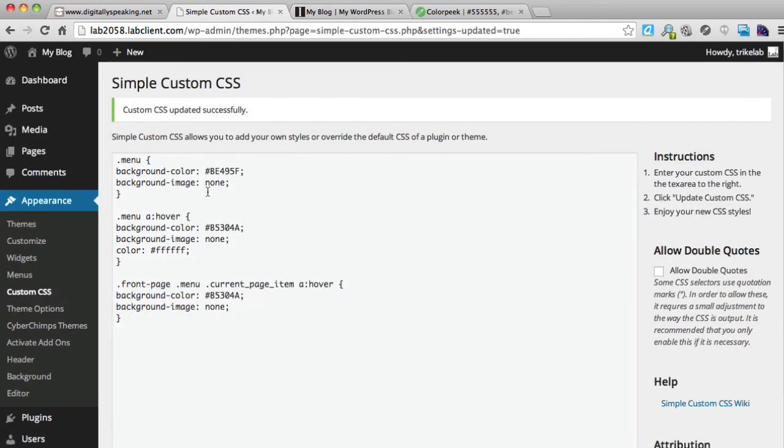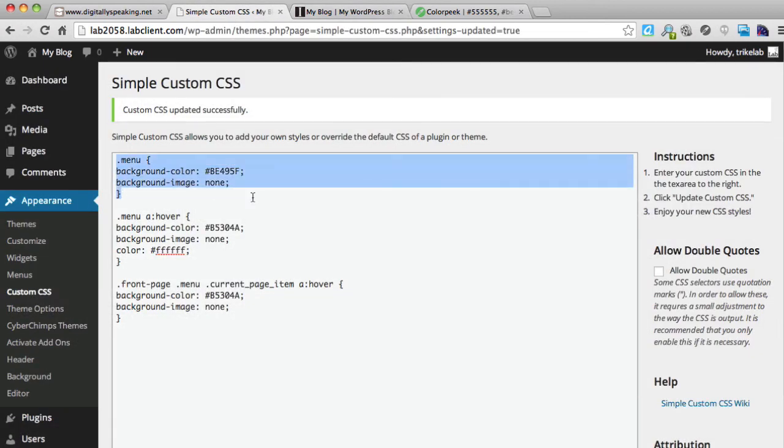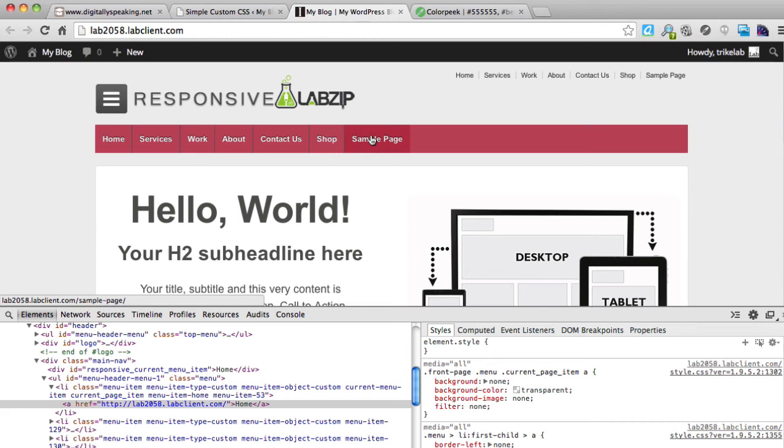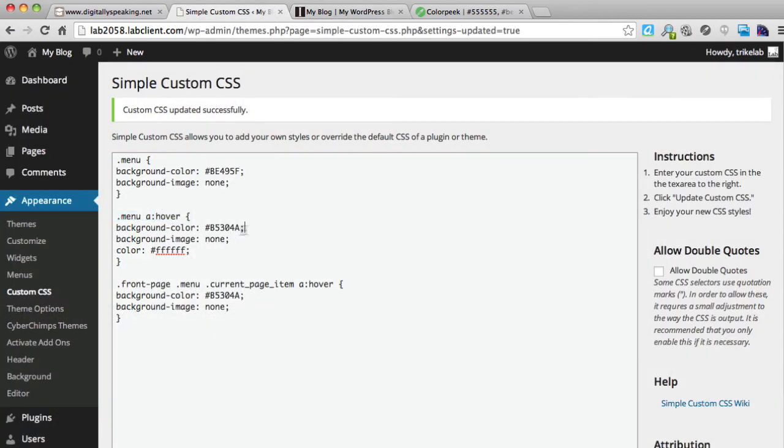And let's review what I just did. Remember, we basically made sure that the main menu itself, the whole navigation bar, had a background color here, and that the background image, that funky linear gradient, was suppressed. Next, we changed the rollover or hover state for the anchor tags that are all making up the links on this menu. Right, these here. And what we did is we made sure that the background color was just slightly different from Sandy's palette. We suppressed the background image, and we also made sure, although this is kind of unnecessary, but I'm going to show you a trick with it in a second, that the text color was white.